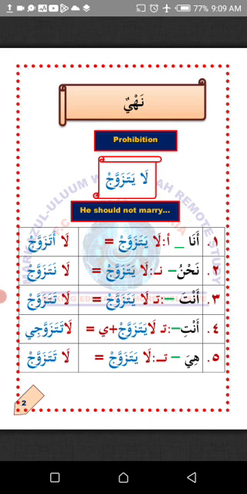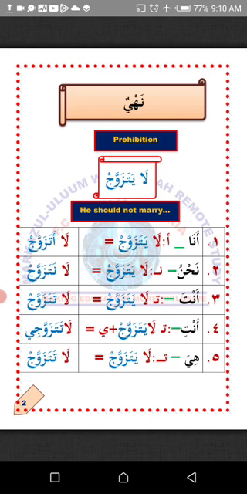Arba'a, number four. Anti, you, representing a single female person. So how do we change the verb لا يتزوج to suit anti? All you need to do is to detach ya'un and attach ta'un. Not only that, then you attach ya'un to the last letter. Remember, once ya'un is attached, the letter before it must take kasra, as we know that ya'un is the mother of kasra in Arabic. So the verb لا يتزوج will now become لا تتزوجي, which means don't marry. You can only use this to talk to a single female person.